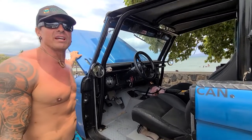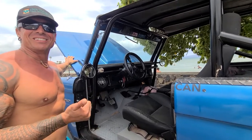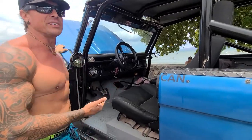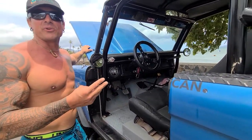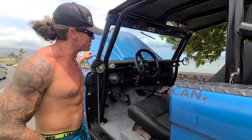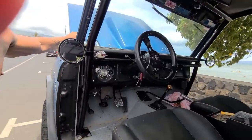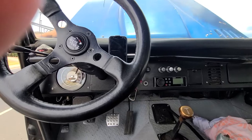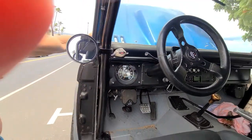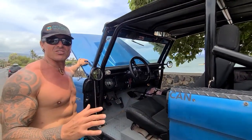One of the problems I really had out here is stereos. Between rain and just the salt air and everything, within my first 3 years I've replaced three different green radios, right? So eventually I switched to this, it's called a Fusion. This is actually a fully encapsulated waterproof stereo. It has been in the Bronco now for, I want to say, 3 to 4 years. Oh yeah, zero problems. Bluetooth connectivity, so it's awesome.